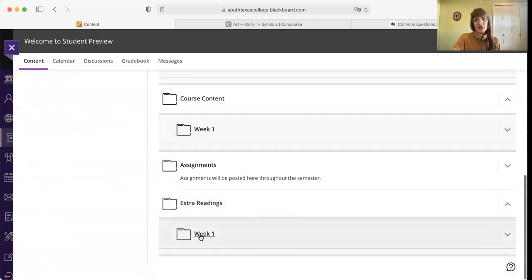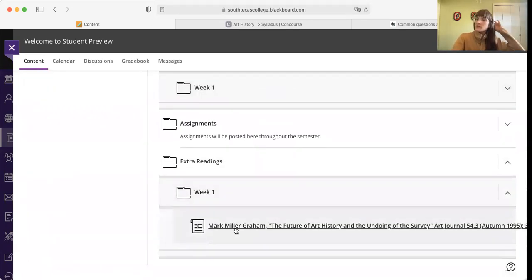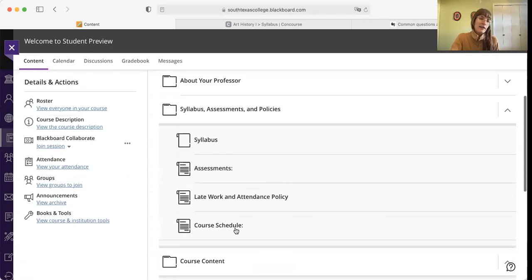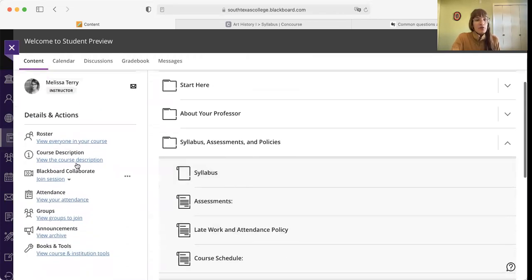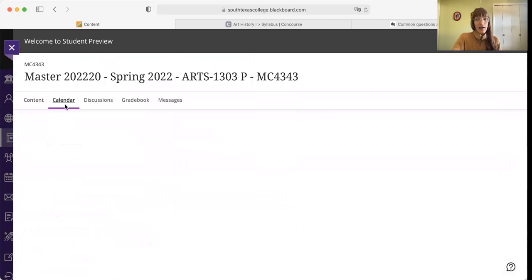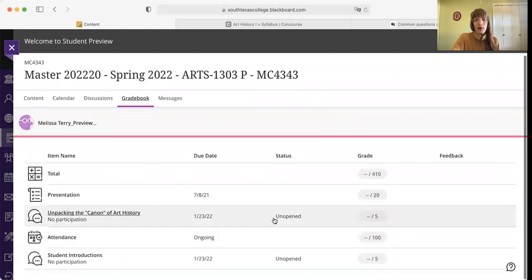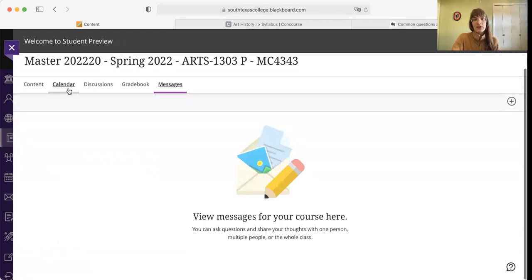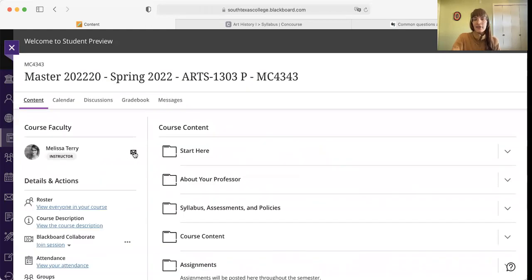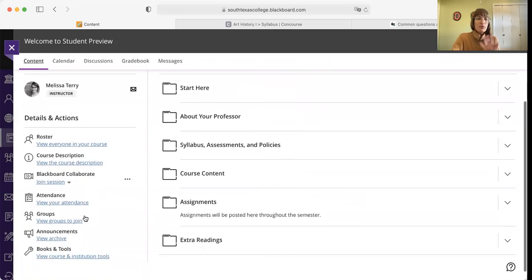Extra readings is just that extra reading that's posted elsewhere for week 1. You can find it here as well. Please let me know if you do have any questions. There is a calendar here you can access, which will show your due dates. The discussion forum and the grade book will show what has been graded and start updating. And then you can always send me a message here as well. I think you can also press on this little envelope to send me a message. Please let me know if you have any questions about the course, or if you need anything. Every time I post an announcement, I'll post it here.